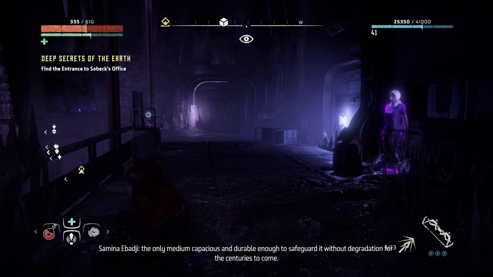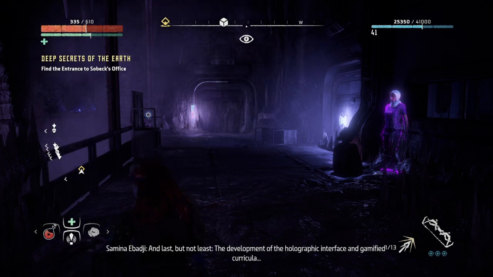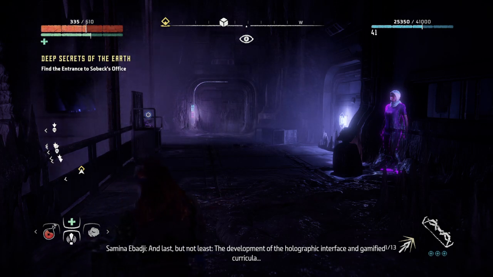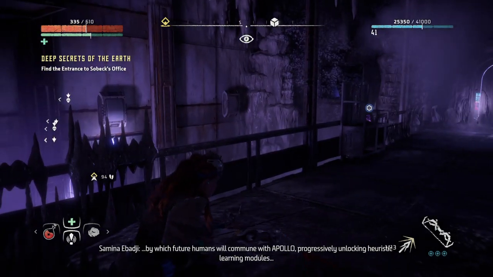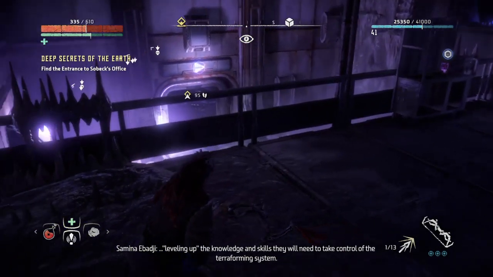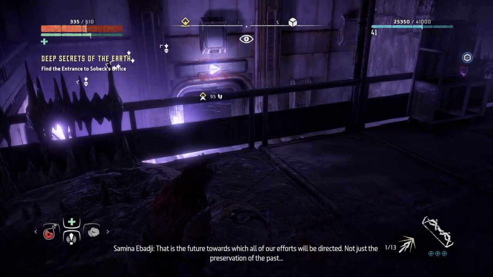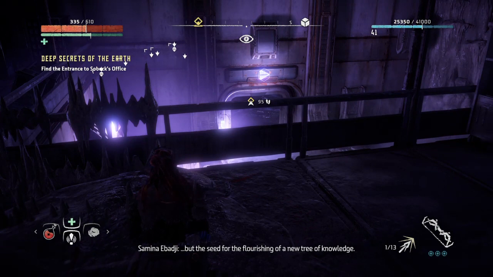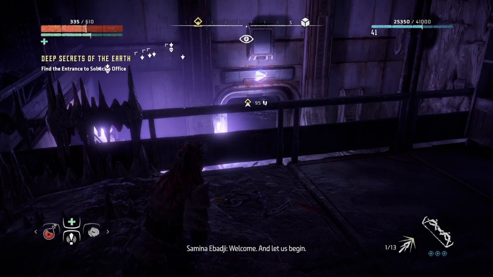The only medium capacious and durable enough to safeguard it without degradation for the centuries to come. And last, but not least, the development of the holographic interface and gamified curricula, by which future humans will commune with Apollo, progressively unlocking heuristic learning modules, leveling up their knowledge and skills they will need to take control of the terraforming system. That is the future towards which all of our efforts will be directed. Not just the preservation of the past, but the seed for the flourishing of a new tree of knowledge. Welcome, and let us begin.